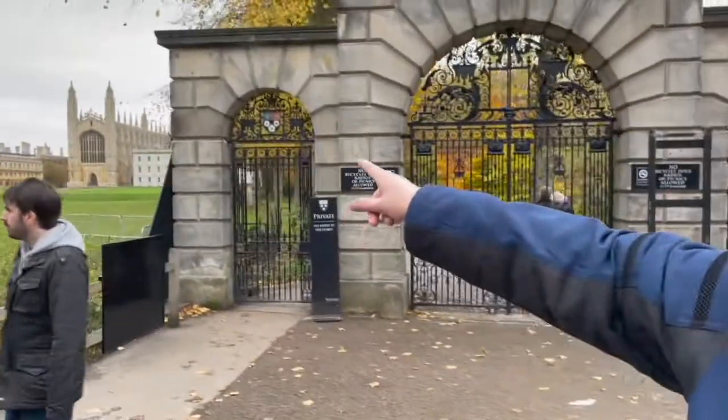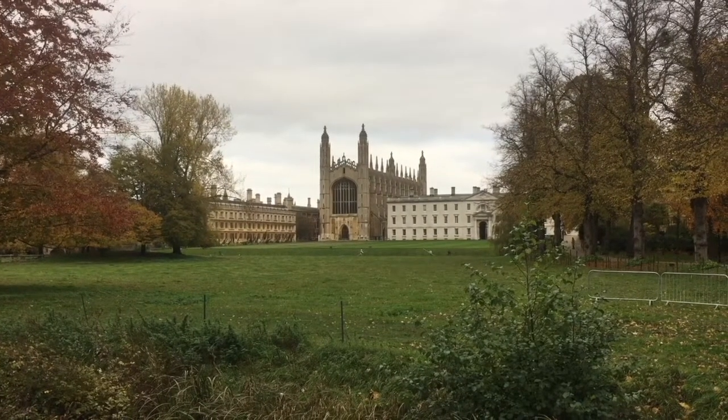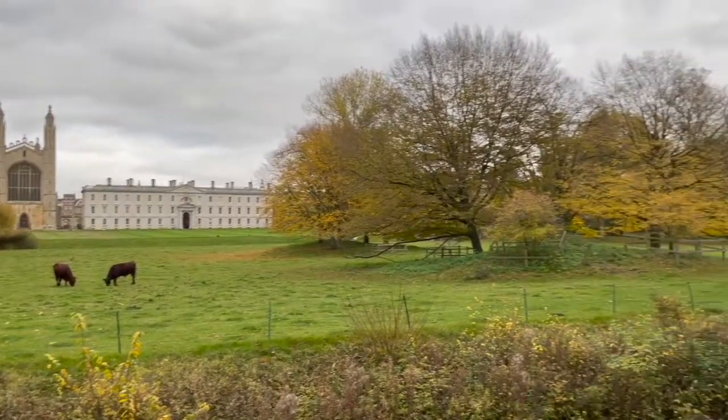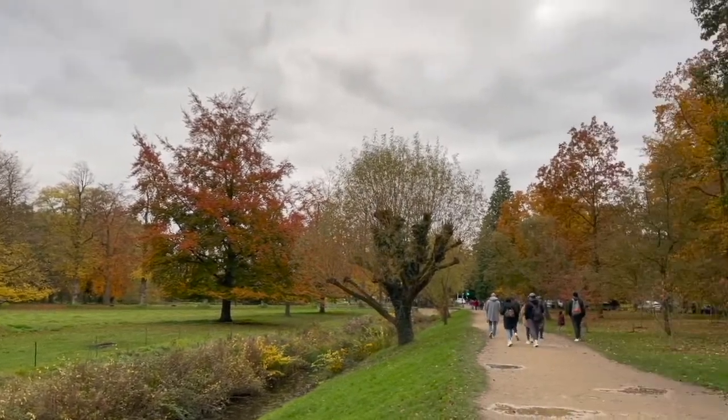Look! There it is, King's College Chapel. You can just imagine watching this on Christmas Eve, it's all lit up. And a little fun fact for you, I do believe, I say a fact and then I say believe, but I believe it to be true, that they tape the Easter special at around the same time as the Christmas Eve edition. The chapel dates back to the 1440s.